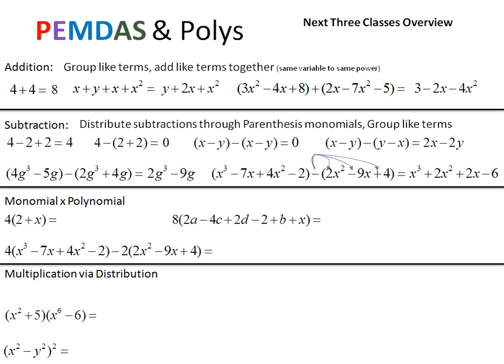And that is the key to today's work. Now let's take a future forecast of what's coming next week when you return and we get working on monomial times polynomials. This will be very familiar to you. This is simple distribution. We learned about distribution very early in the year, but now we're trying to apply it to polynomials and understand the terminology related to that distribution. So this should be a very easy problem for you. Go ahead and press pause and try this one and this one, please.